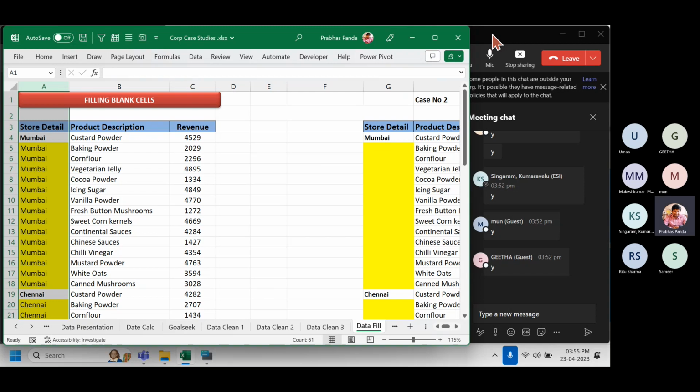Now all the blank cells are alone visible as if it is selected. Yes. Then leave your mouse, leave your touchpad. Just type equal to. It will start typing in the first blank cell. Yes. Then just refer to the previous cell, one cell above, and hit Control Enter. Yes, sir. Got it. And then you apply filter. You will be getting all the filter data also available along with the store detail.